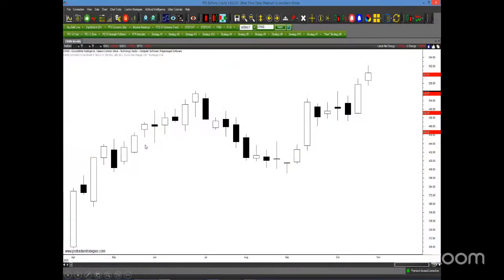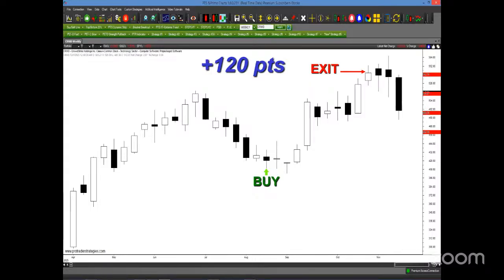For example, looking back at that chart again, we wanted to buy somewhere around here. Well, the strategy I'm going to be sharing with you actually identified and generated a buy signal right here at or near the bottom before the trend resumed upwards. Now, the best thing about this strategy is that it also generates exit levels. So you would have known to exit right here had you chosen to do so, and potentially could have captured a nice 120-point gain. And that was before price started to falter and give away a lot of your profits.